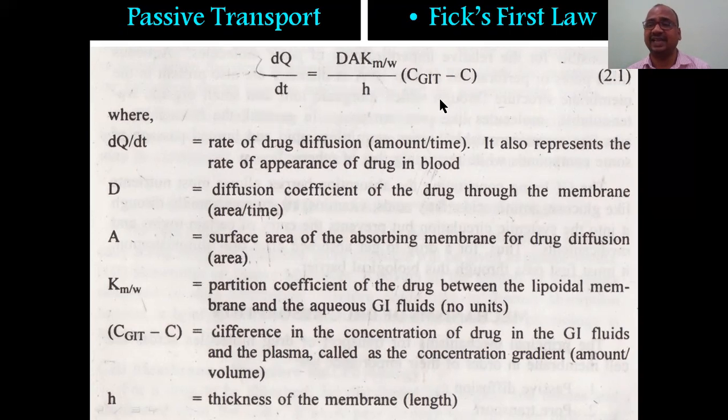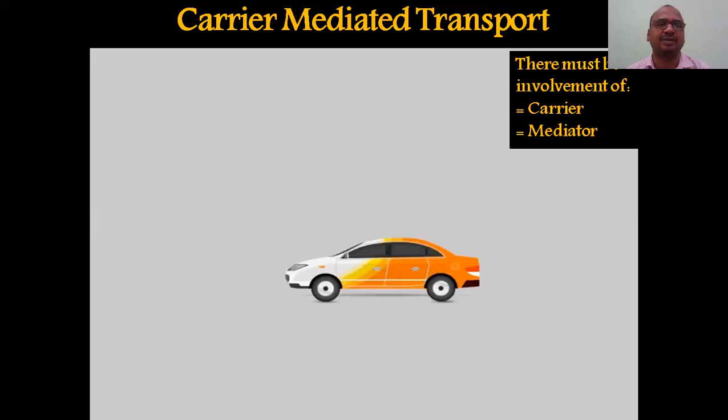This is the concentration gradient. Just now we saw the concentration of drug in the GIT minus the concentration of drug in the blood. H is nothing but the reverse, the thickness of the membrane. Higher the thickness, lower the rate. Keep in your mind all these factors, including this, which is present in the numerator, directly proportional. Higher the D, higher the A, higher the K, higher the concentration, the rate of transport is high. Whereas in the denominator, you have one thing, which is always against. Higher the H, lower the rate of transport, because the membrane is thicker, so the rate of diffusion is small. Like that you can remember.